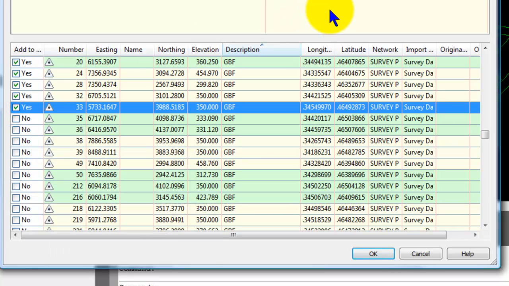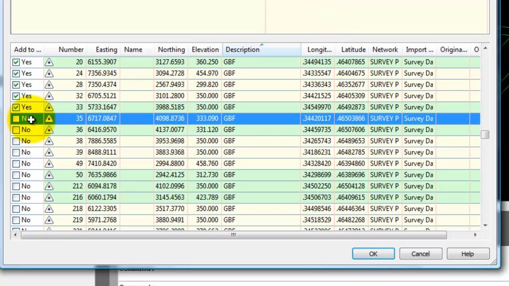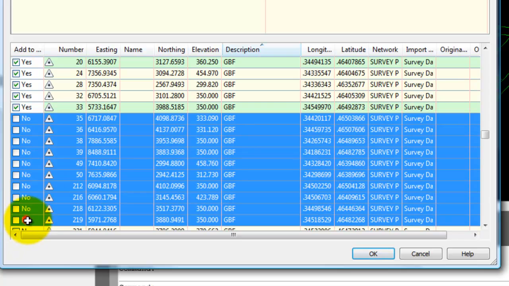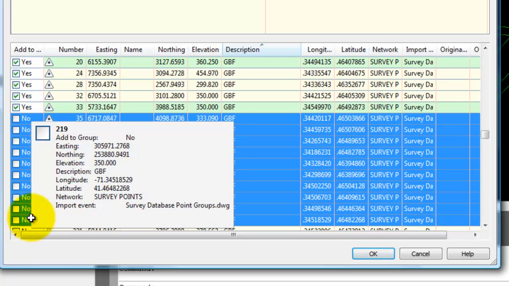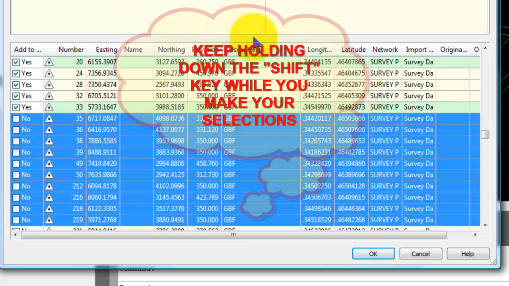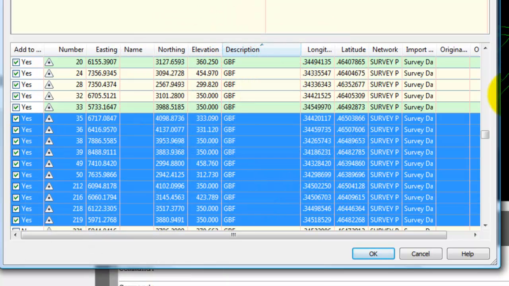You'll see it only picks the first one that you chose. So by accident, I did the same thing, and if you shift all the way down, and you can't see what I'm doing, but my finger is still holding down the shift key. I have not removed my finger from the shift key, and then select yes, and you'll see that all those points get selected at one time, which can help speed it up.